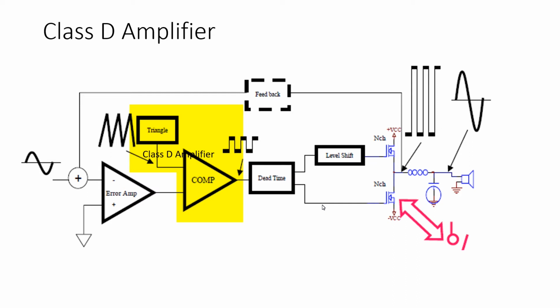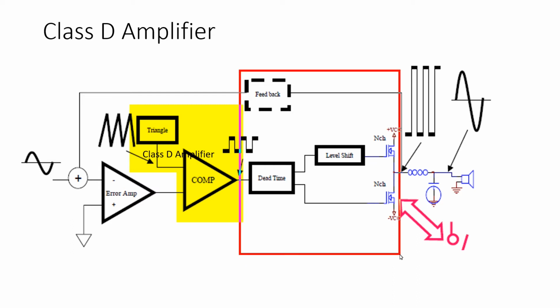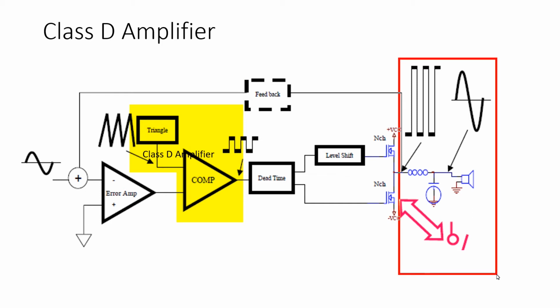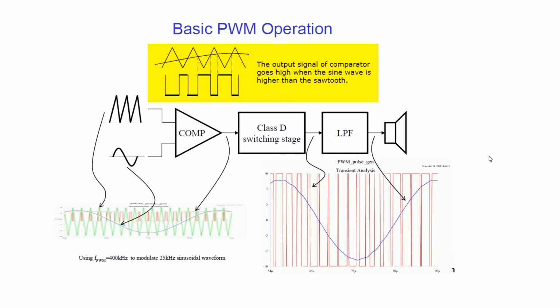Basic principles of Class D operation. At the amplifier input, the music signal creates a pulse-width modulated signal. After that we insert deadtime and level shift for high power MOSFETs and amplify the pulse signal practically to the power supply rail voltage. Then we filter the carrier frequency with an LC filter and get back the amplified audio signal. The audio signal is proportional to the modulation depth multiplied by the amplification factor of the power stage. Due to the switching output stage we achieve high efficiency. Here is a more detailed picture of the output signal.